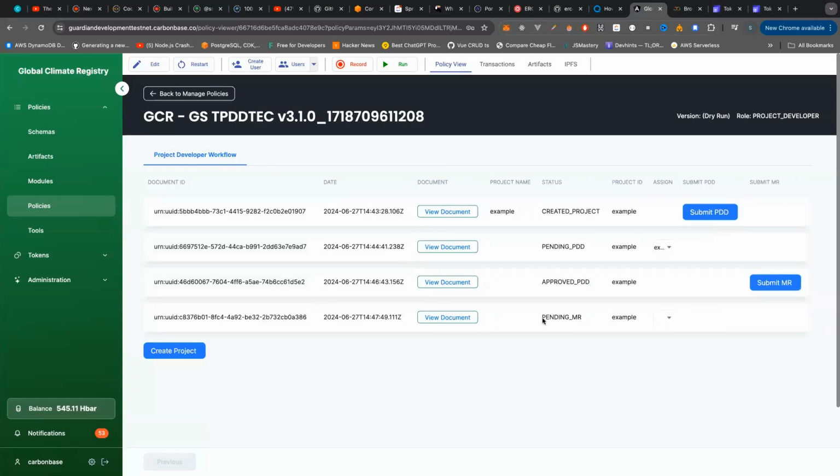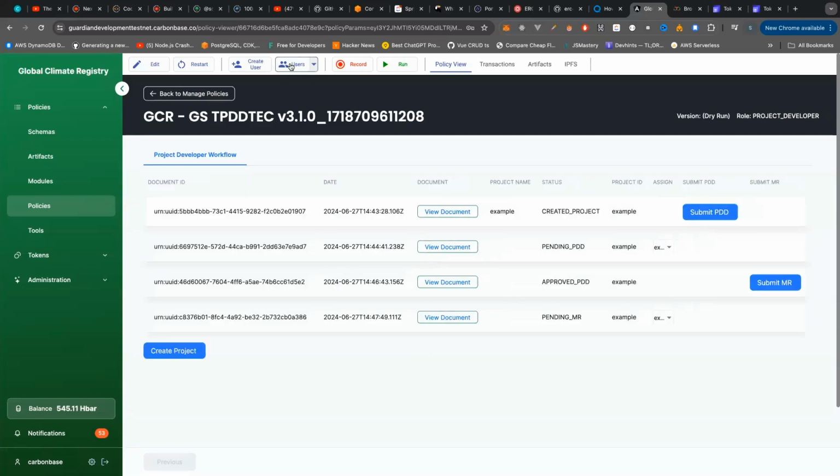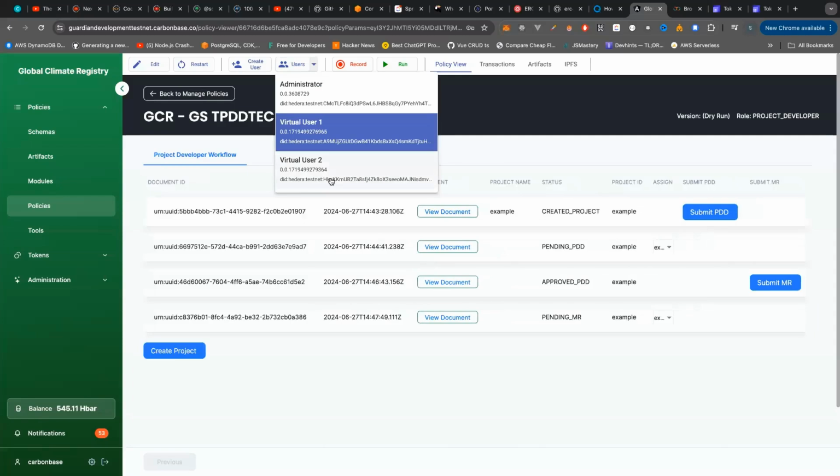Again, after the MR is filled and submitted, there is a status of pending approval where the VVB will be verifying it. Here we have again provided a drop-down menu to give project developers the flexibility to choose a different validator if they wish to. Currently I still have one, so I'm going to go with the same validator. They can even stick to the same validator that they used for the project design document.